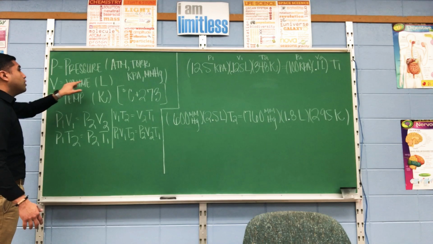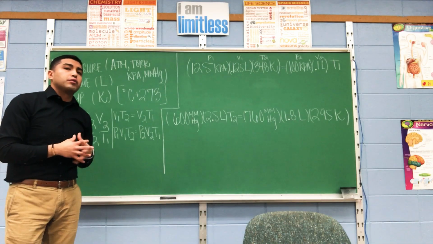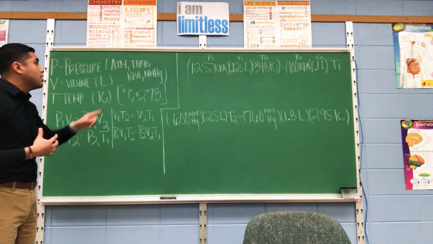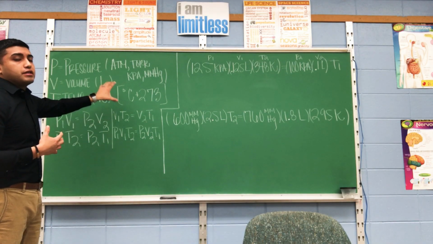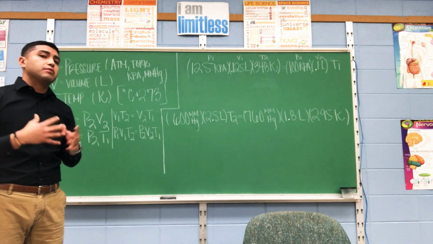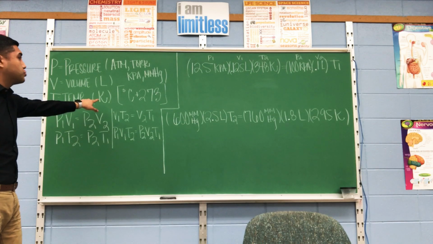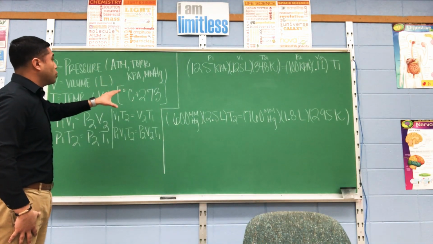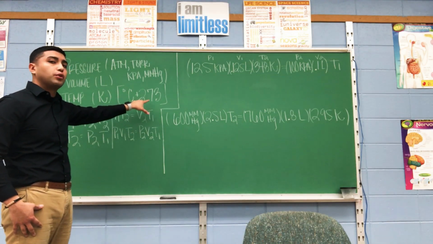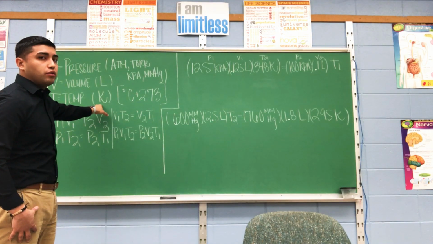Then, when working with volume, for this particular instance, I'd like for you to use liters, always liters. So if for whatever reason your problem has cubic centimeters, cm³, or milliliters, just remember to convert over to liters. The simplest way is to move your decimal to the left 3 times. Then T is for temperature, and in the lab setting or in a science class, we would always use kelvins. For the most part, it should be given to you. If you need to convert to kelvins, you would use degrees Celsius plus 273. You add 273 to your Celsius scale, and that would give you Kelvin.